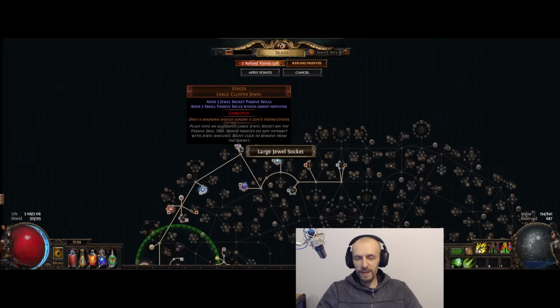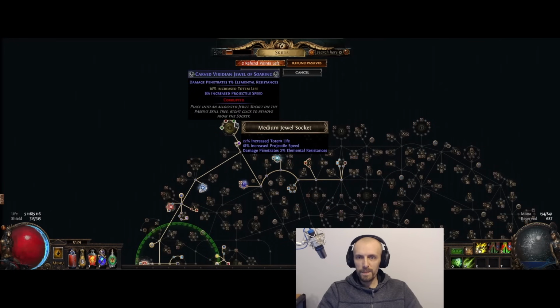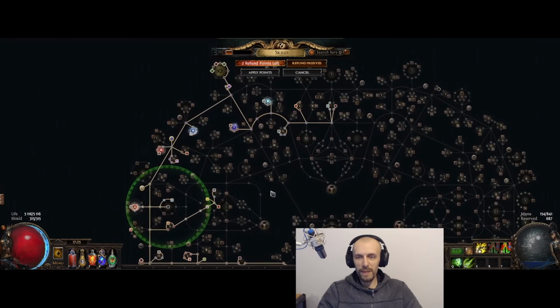If you are rich, you can get 1-point voices, you would save many points. You could get more perfect jewels. One of these jewels gives me 22% totem life and 18% projectile speed. You could also try to get something on implicit if you want to improve the damage more.